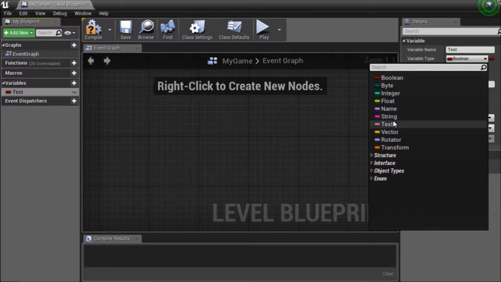After that, the next variable is the text variable, which is the pink box, and is similar to string and name. However, the text displayed can be aware of its location. So for example, if you were finding the actor's location, you could use the text so it would be on its area, for example in NPCs.